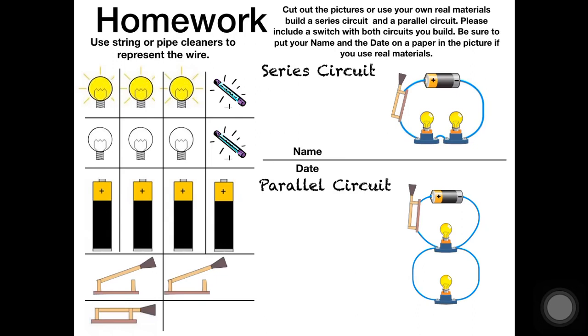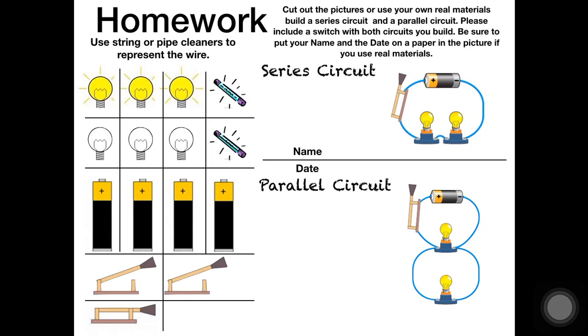But we have a battery and we have two light bulbs side by side in a circuit, in a series circuit, along with a closed switch. That is a series circuit when the electricity has to go through one light bulb, through the wire, then through the other light bulb, and then back around to the battery.